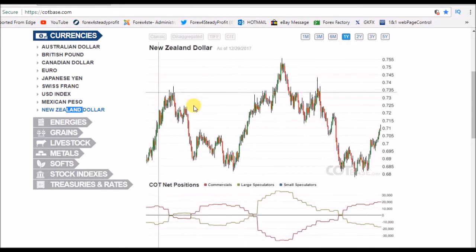New Zealand dollar. We had a fairly bullish position taken here for the New Zealand dollar a few weeks back, and since then we've actually gone up in value quite nicely, but the commercials have actually increased their bullish position. So I am quite honestly expecting more upside to this. I mean, we'll start coming into resistance about 72, just before 72. So it'll be interesting to see how far up that can get.